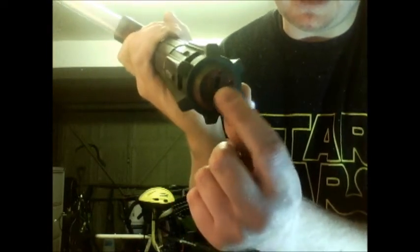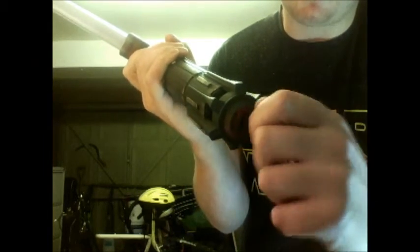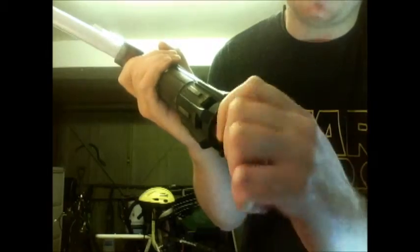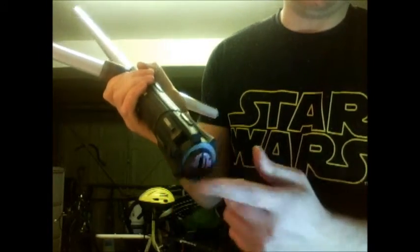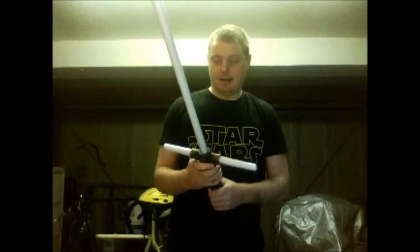Now here, that's where the batteries go. You can either get a screwdriver or a coin, and you put it in there and you twist it lefty loosey righty tighty, and you bring it out, and then it holds 3 AA batteries, and then you have to place it back in, screw it back in, and it's good to go. This runs off 3 AA batteries, the same as the Black Series Mars.